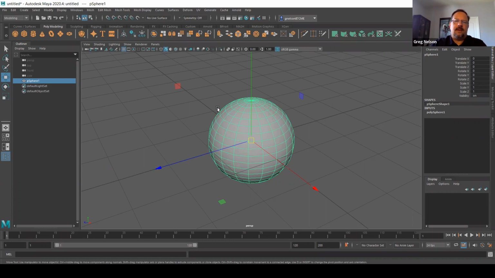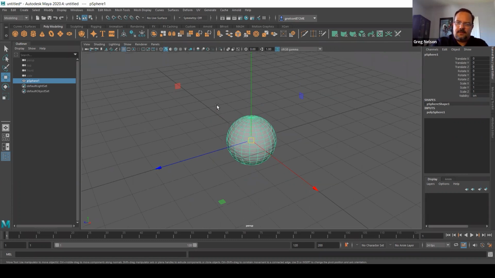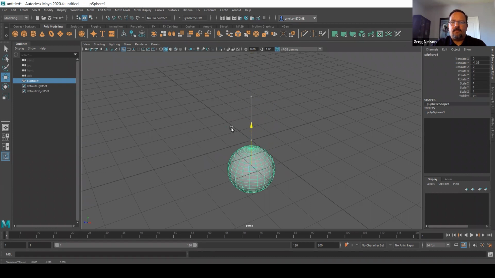Now, okay, so let's talk about moving this thing around. These manipulators are way too big, but that's good right there. Green is on the Y axis here, and let me move my image of myself around. So I'm going to move it up and down, and you can see that it does that.